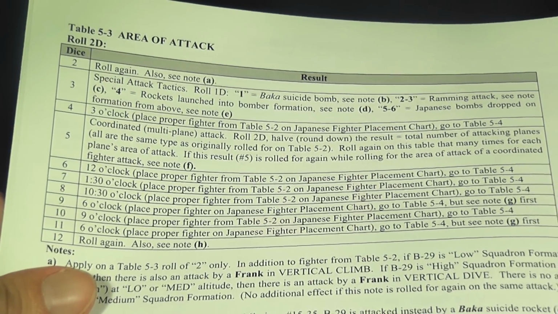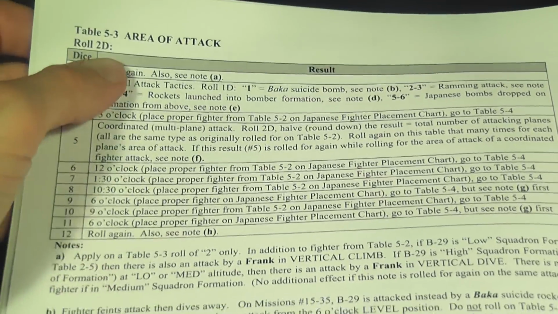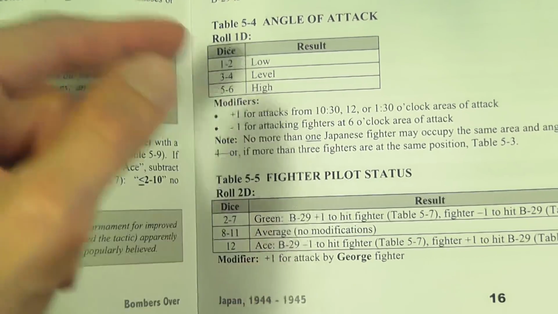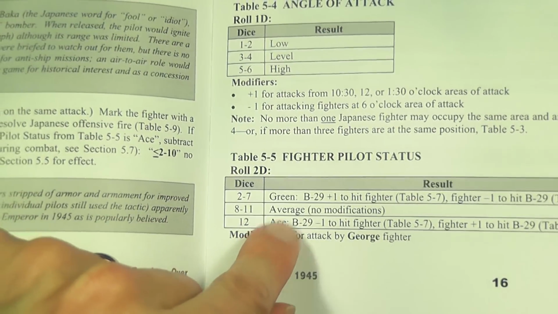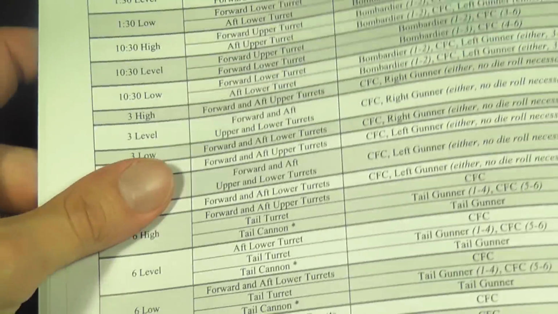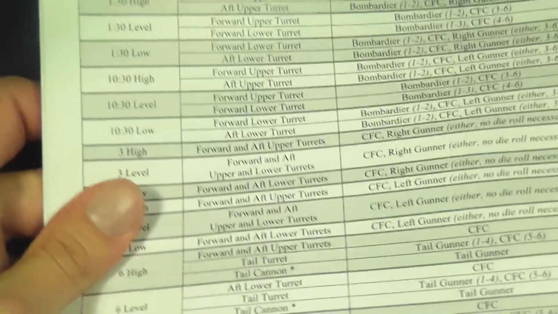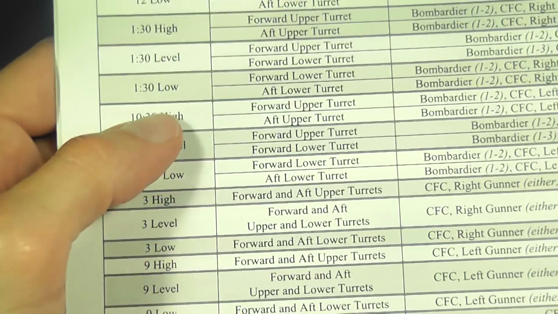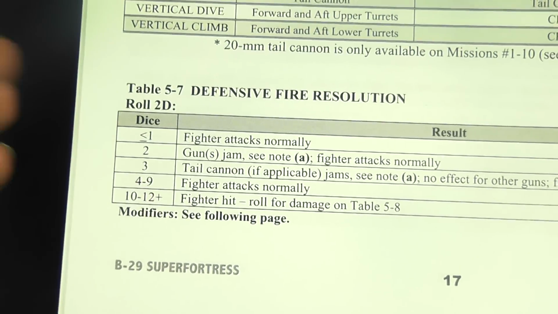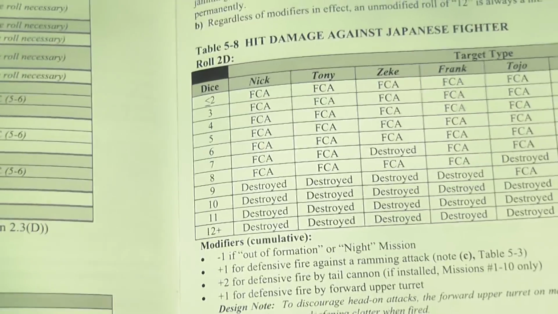If you do have an enemy attacking you, then you have to determine the area from which the enemy is attacking you, the angle, low, level, or high, and if the pilot is green, average, or ace. Then, after you determine that, you will know what guns you can use to fire against that enemy, and then you will execute defensive fire, and you will also cross off the ammo that you have used.